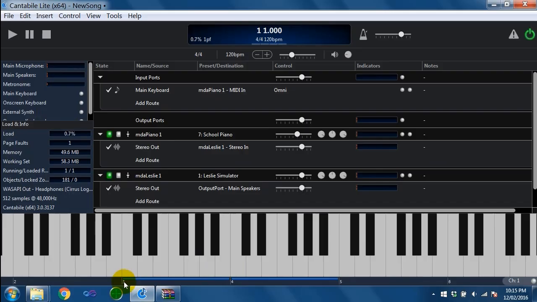So you'll see this octave 3 and 4 here are highlighted. If you press the Z key on your computer, that plays the bottom octave here. So Z, X, C, V, B, N, for example. And the upper range here you can play from the Q key. So Q, 2, W, 3, E, etc.